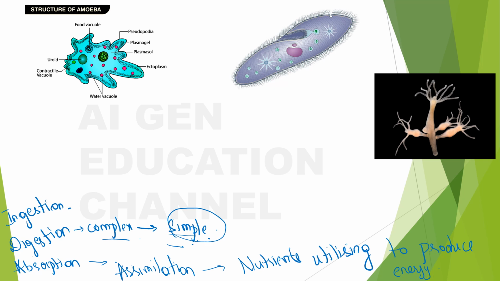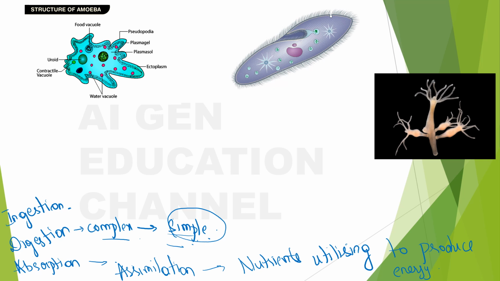So for all this, what do we need? You have to give energy, right? You need to take something, and with that our body will derive the nutrients, and from the nutrients our body will produce the energy. With this energy our body can do its work. So it is very important. Assimilation is the most important thing. But for assimilation to happen, first of all you should eat some food.